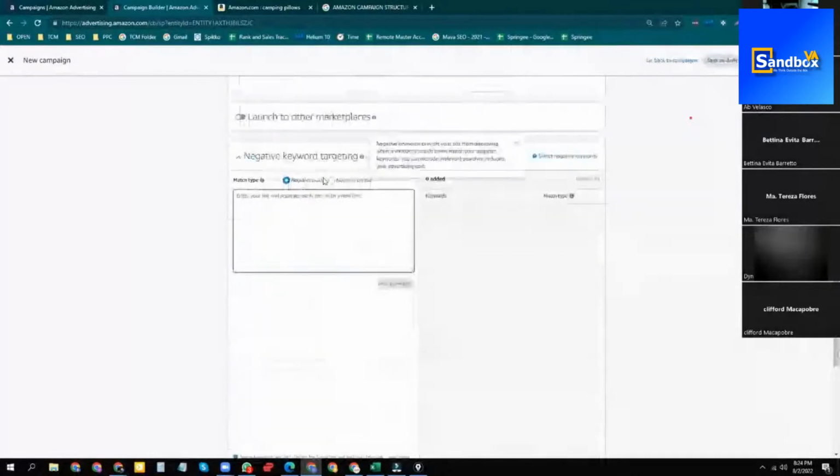And then negative keyword targeting. So negative keyword targeting is, let us say, whatever keyword na nilagay mo dito, ibig sabihin nun, those were the keywords na ayaw mong mag-appear yung product mo. Alright? Let us say nagbebenta tayo ng kutsara and ayaw mong mag-appear sa mga product na like let's say plato.